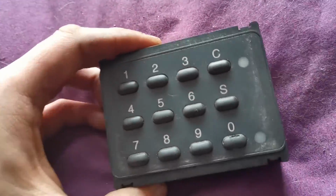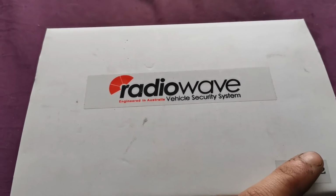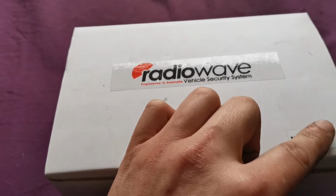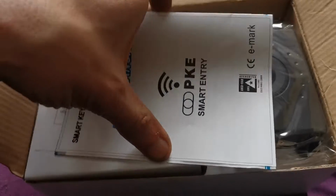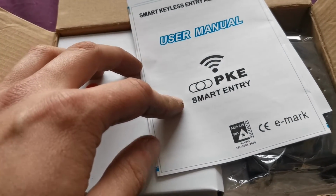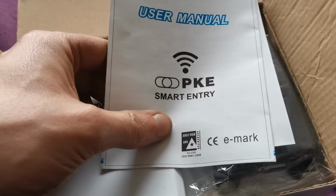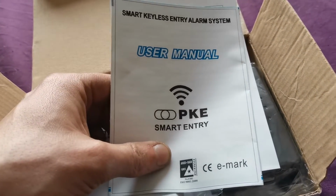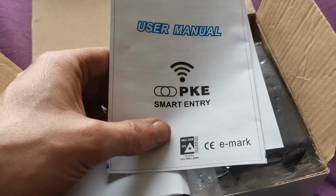But because this isn't working, I am, however, going to install this system. And what this system is, and I'm covering the code up because I don't know if it's had any relevance, because when I bought it, I did get told that there's codes which you have to keep to one side, and it is passive key entry, smart entry. Passive. So what that means is, as long as I've got the key fob on me, when I get within a meter's range of my vehicle, it will automatically unlock, and when I get within a meter away from my vehicle, it will automatically lock back up.